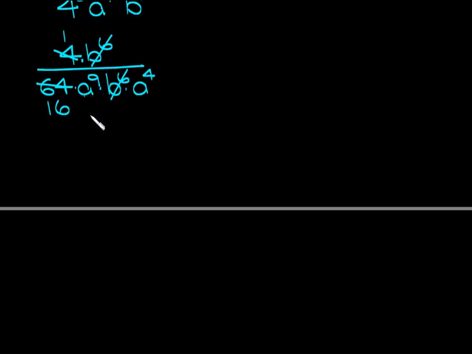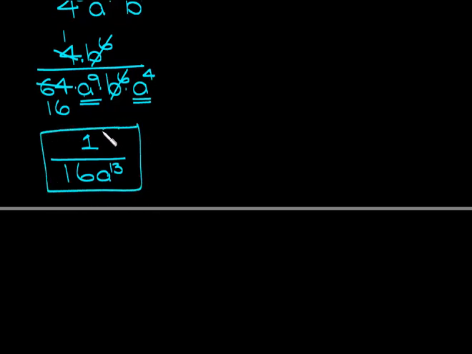Okay. And out here on the bottom, what else do we have? We have a to the 9, we have 9 a's on the bottom, and we have a to the 4, we have 4 a's on the bottom. So the total number of a's on the bottom we have 13. On the top everything cancelled, so we just get a 1. On the bottom we had 16, a to the 13. And that's the answer to that.